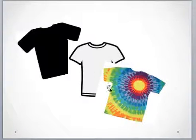Now, if you're wearing white, go ahead, sit back down. If you're wearing something different colored, then you have different pigments embedded in your shirt. Some of those pigments maybe are absorbing all the colors except yellow, which is why I can see yellow here in the middle. Maybe you're wearing a blue shirt, which means it's absorbing all the colors but blue, which is why it's bouncing back the blue, and I can see blue reflecting off your shirt. Or here's orange. It's absorbing all the colors except for orange, and it's bouncing off the shirt, and that's why I can see it. What we're actually seeing is what color wavelength is being reflected, not being absorbed. Black, all color being absorbed. White, no color being absorbed. Here, different colors, different wavelengths being absorbed and others reflected back to our eye to interpret as color.